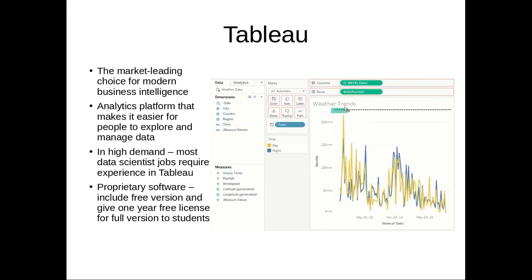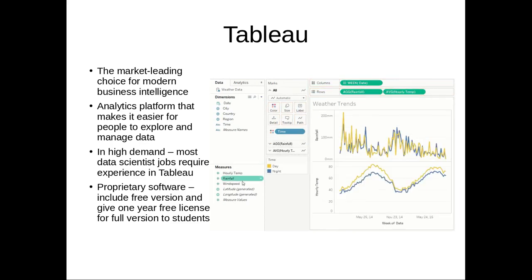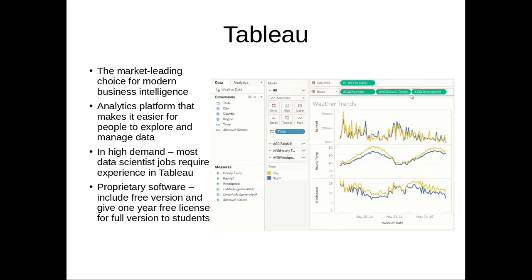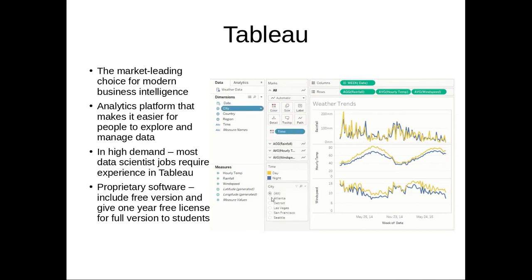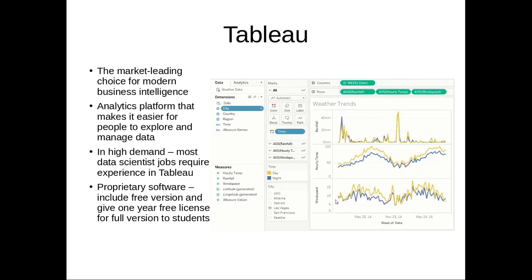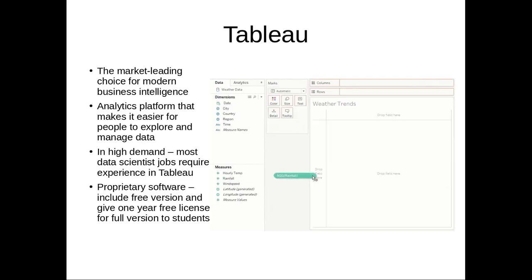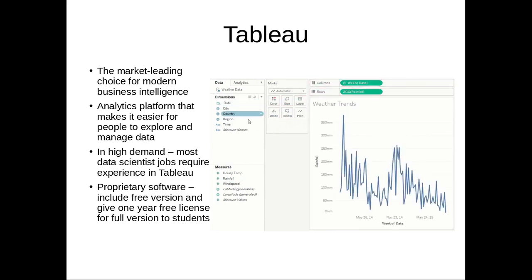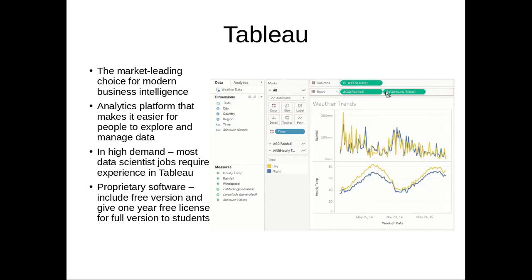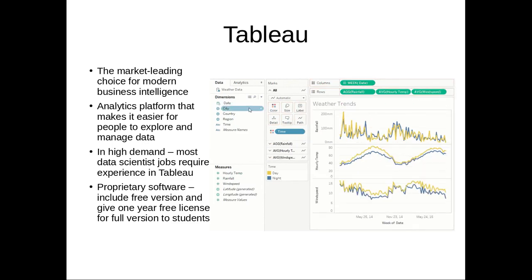It's very easy to learn, and for the purpose of learning, Tableau actually provides a free one-year license for the full version to students. So I would recommend that you sign up for this tool, and we would also try to have a lab with some experiments using this tool if time permits. So that's about visualization. Thank you very much for listening to this lecture, and good luck.